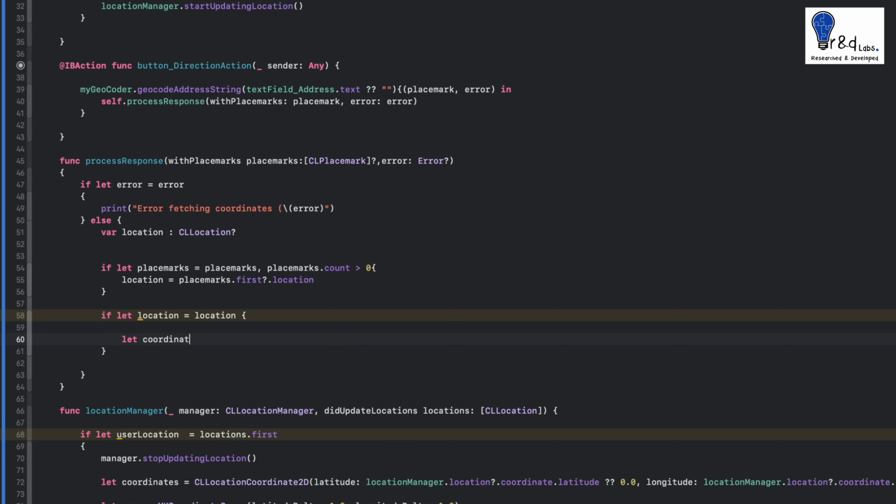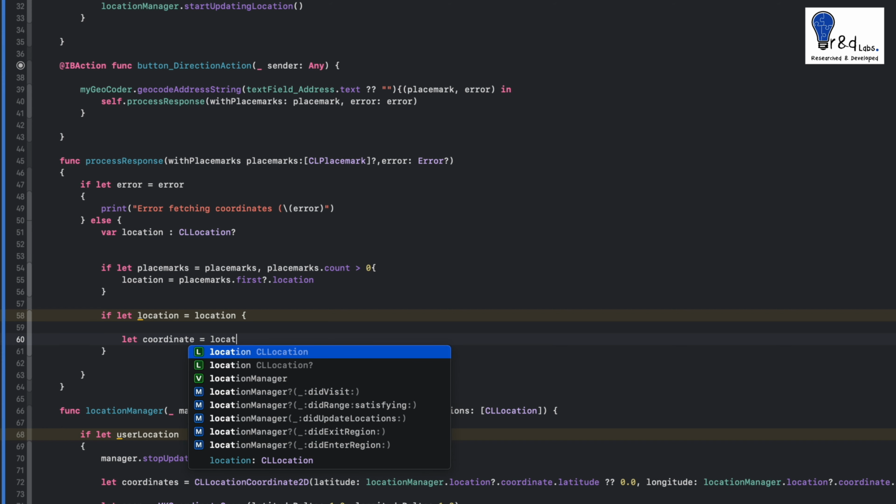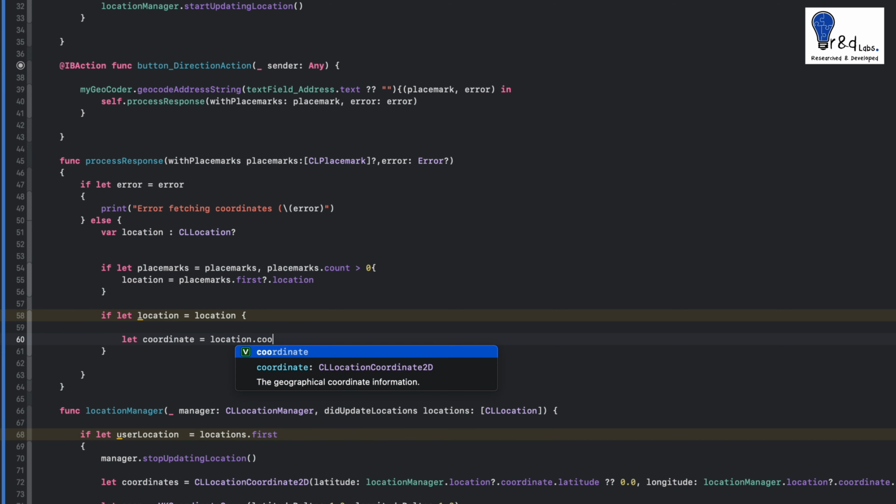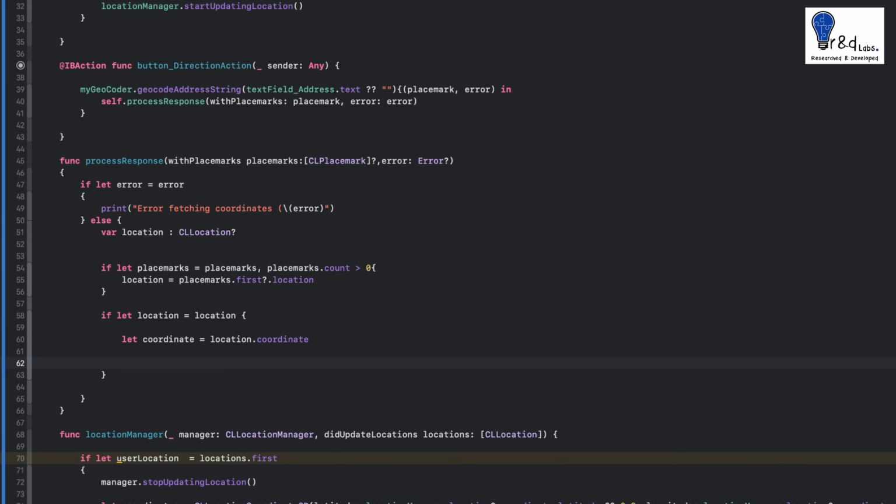So let's say let coordinate is equal to location.coordinate. Okay, and after which you are going to request the directions API for the directions based on this coordinate. So you have the point A, which is the user's location, and you have the point B, which is coming in from the placemark's coordinate.